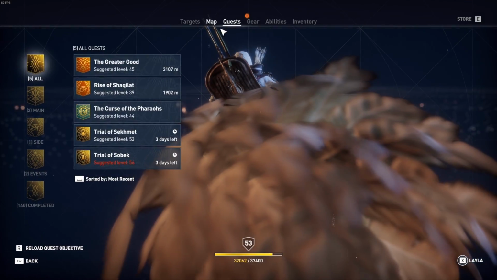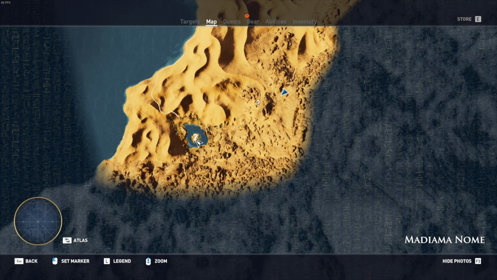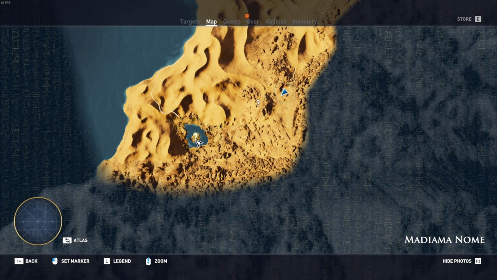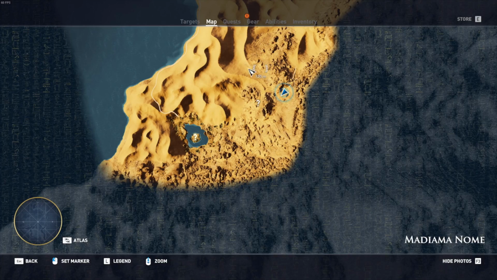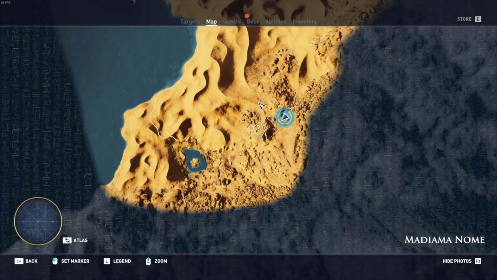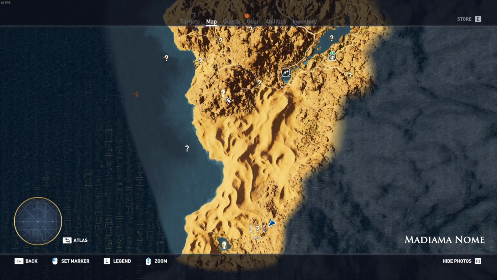By the way, if you're wondering where we're going, I saw an interesting looking question mark on the map, and I thought we'd go see what that is, because there's another interesting looking question mark. Not this one. There's another interesting one up here that we looked at before that we might also go investigate.